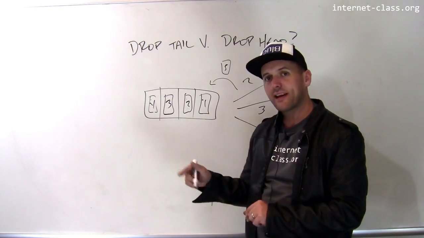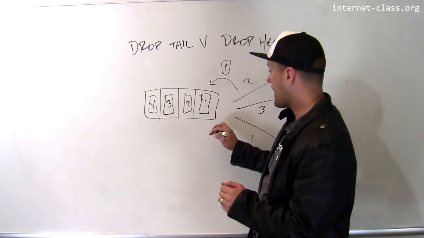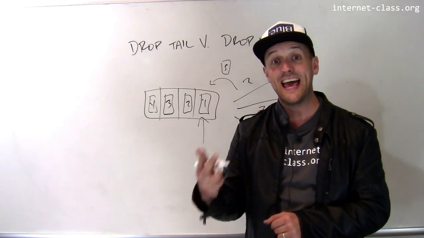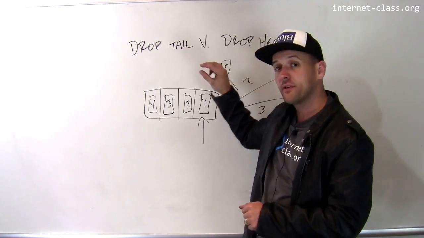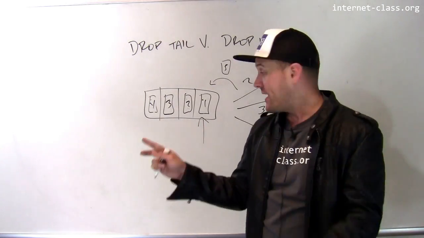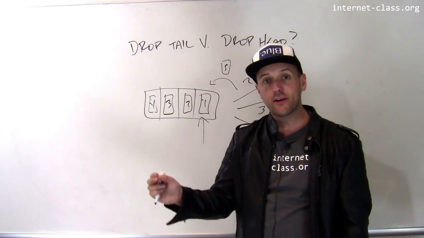The other thing I can do is I can drop another packet in my queue, and one of the other policies I can apply is what's called drop head. I can drop the first packet in my buffer. This is, on some level, not fair, right? I mean, this packet's been waiting the longest to be transmitted, and so dropping it to make space for the last packet that arrived seems a little strange.